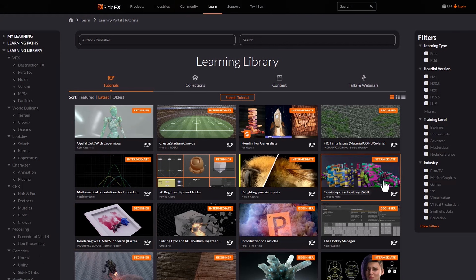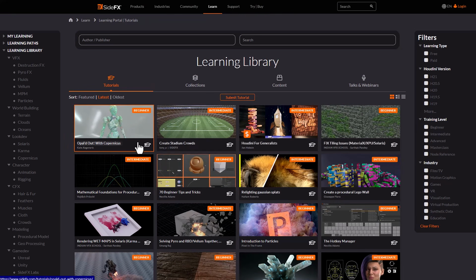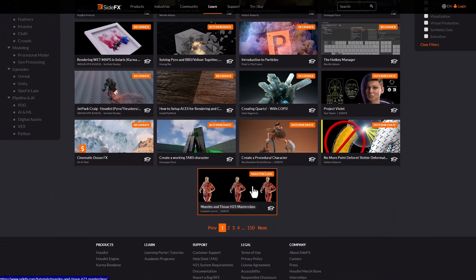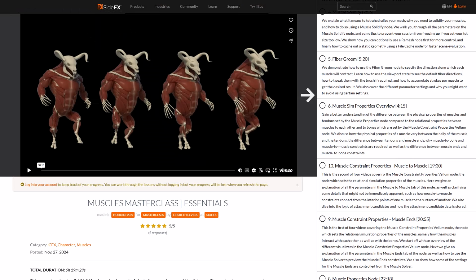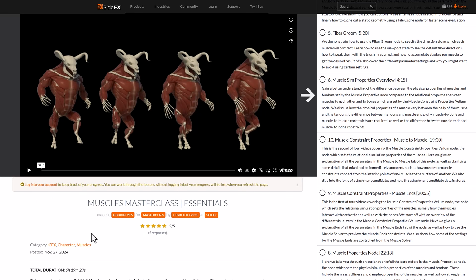And speaking about learning, the folks at Houdini have put together a learning library. We've already talked about this one before. So if you'd like to learn Houdini from start to finish, they do have a whole set of things that you can learn if you want to. If you'd like to learn things about muscles, you want to go through the masterclass, you can actually go through the masterclass. You can download the project. This is also high quality stuff.